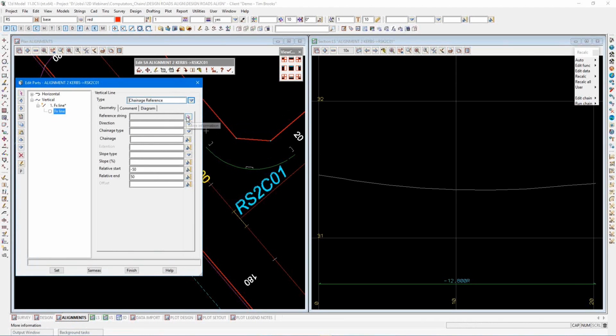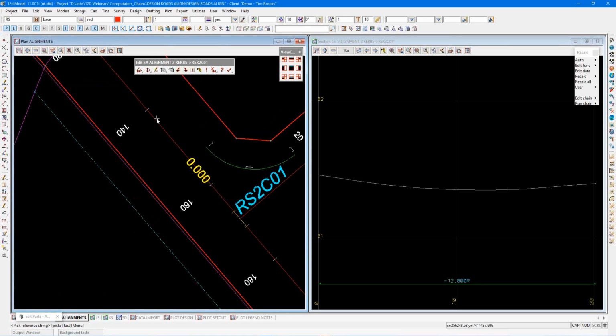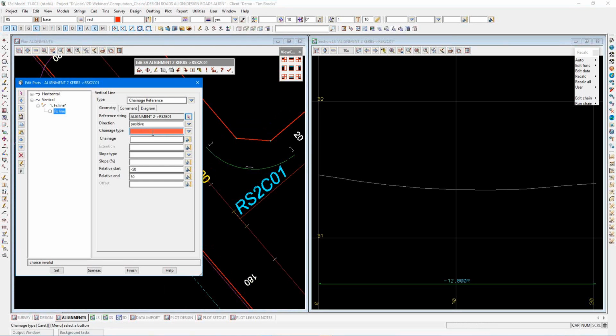This will give you the information to fill out. Our reference string is going to be our original alignment. Again, pick it with direction. So pick, drag, release, and accept. And then you get to specify where you're going to link to. I've got the options here: type, vertex, and name part. Now they're all relative to the curb return alignment itself. So for example, the type chainage would be 0 to start with. Or if you want to use vertex, which is very easy to do on this one, there's only 2 vertices. Starting vertex is 1.